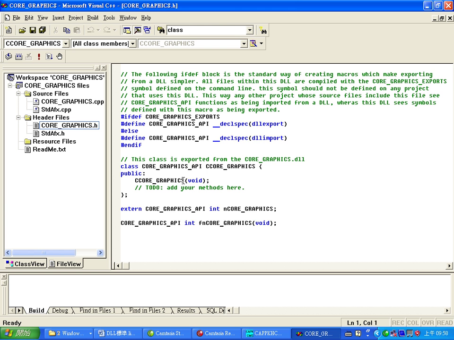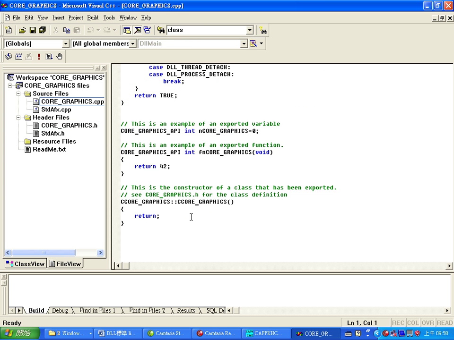So we have to define these routines here, CCoreGraphics, and nothing inside, only return. This is the head of dynamic link libraries, CPP standard head.